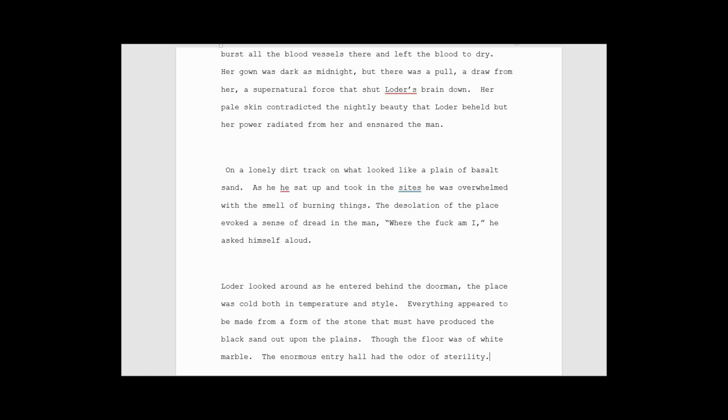Now, I did say in the beginning of this, I don't tend to plot. What I mean by my version of plotting is I write a rough outline, and this is the guideline I want the characters to follow. They may not end up at that endpoint. And what I do, instead of changing the characters or giving them a mechanical device to put them back on the right path, is sometimes I'll change the situation to fit them. They thought they were in one thing, but it turns out it's another. And it's a trick that a lot of people use, and it's very effective.